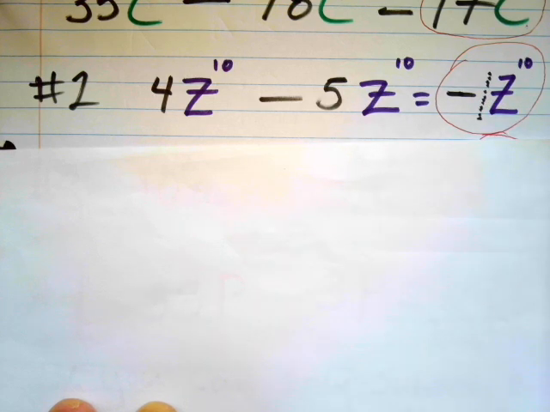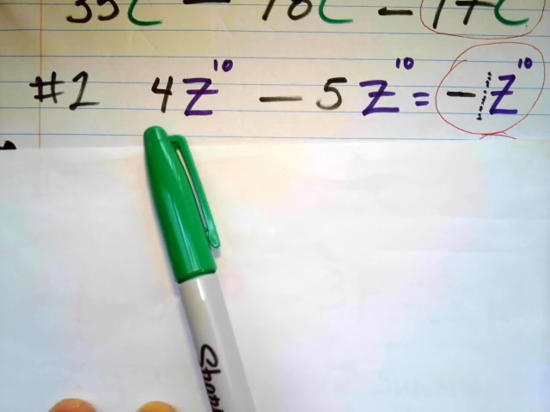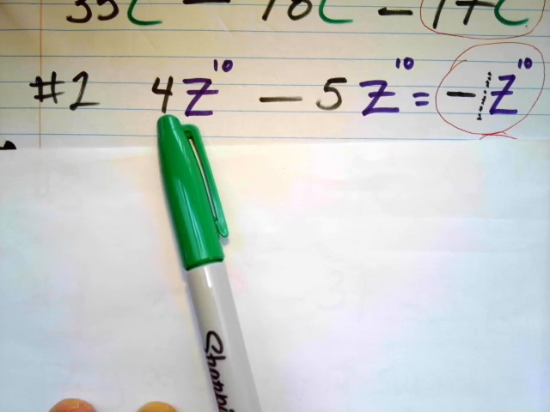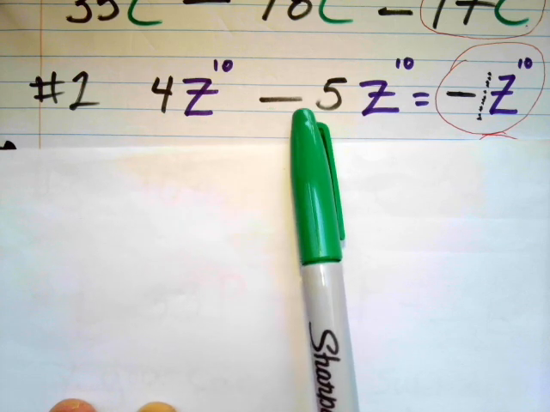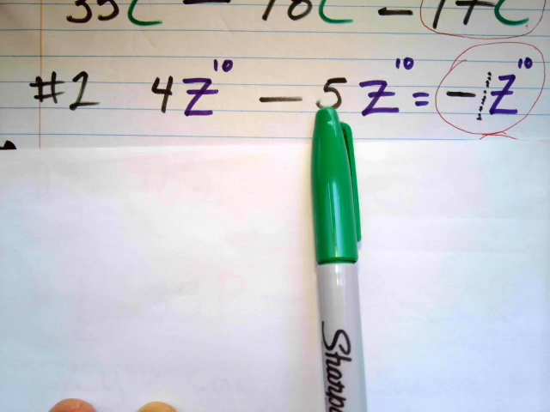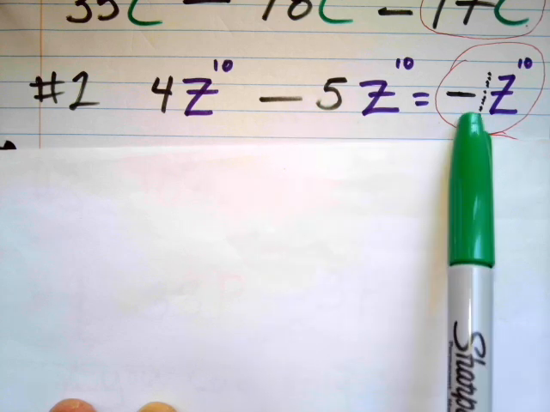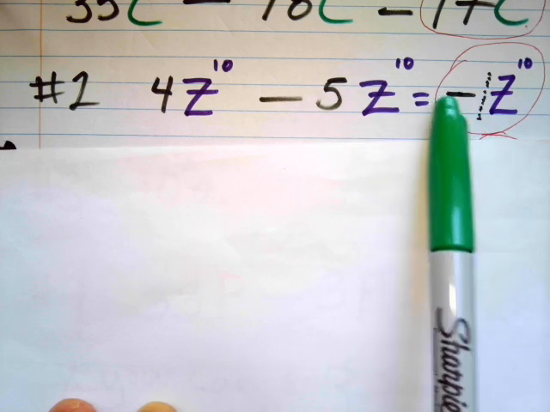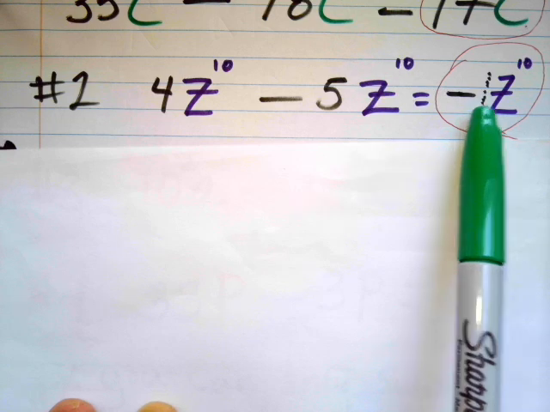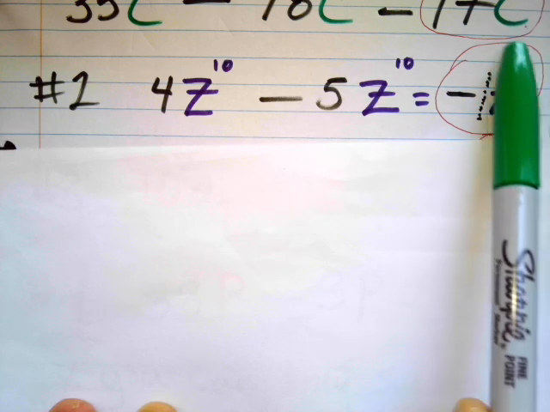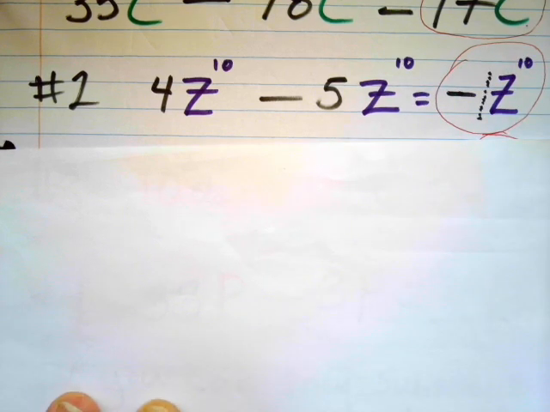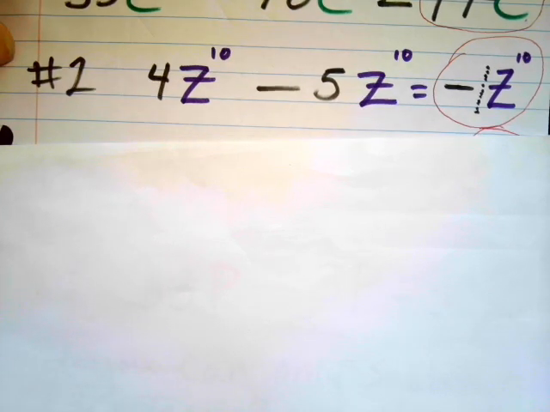You absolutely could. So think of it this way. You have $4. And then you minus 5, you owe $5. How much do you still owe? You still owe that $1. That's a negative 1. Okay? Keep the base, keep the power in your answer. It's attached by multiplication. That's number 2.